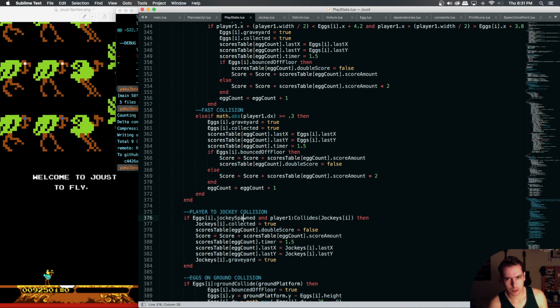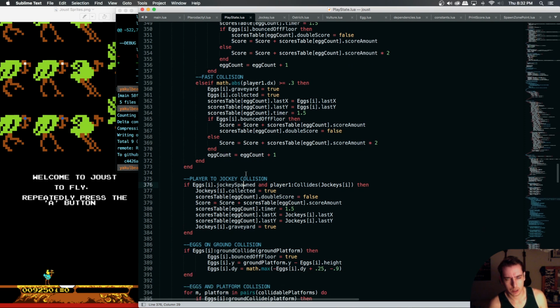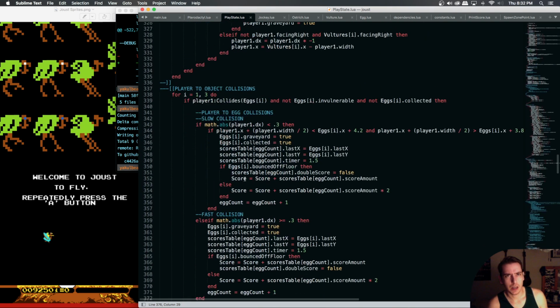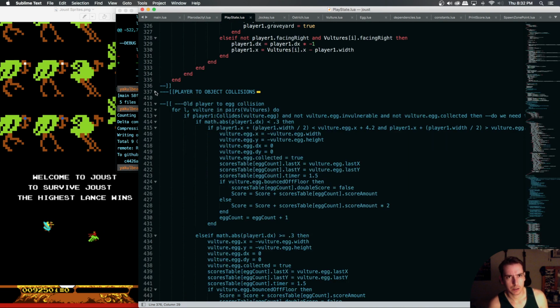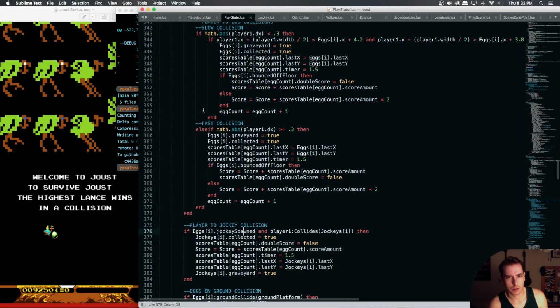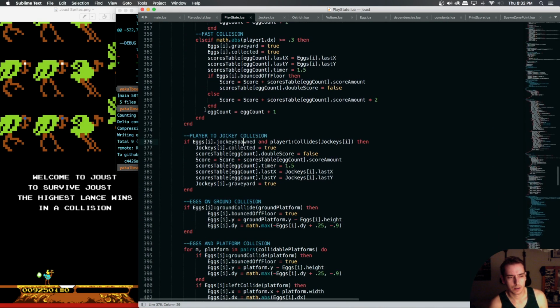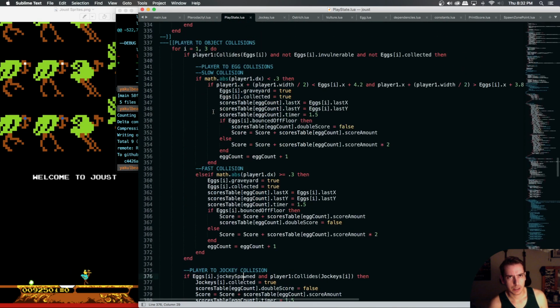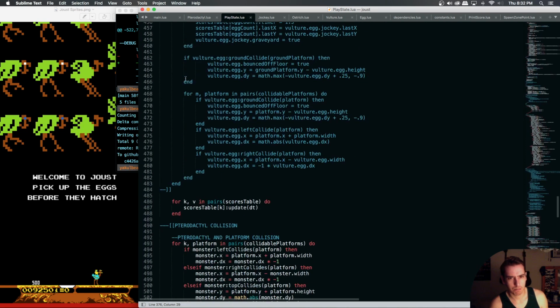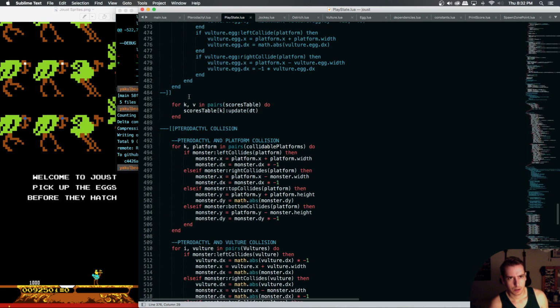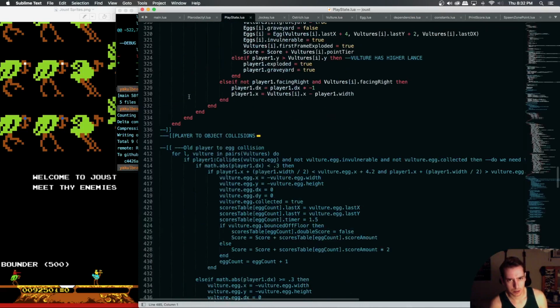So if egg.jockey spawned collides with jockey. Okay, so we need a, instead of player to object collision, well, it's not a player to object collision, it's just, if egg is hatched, it's just a spawn jockey thing.